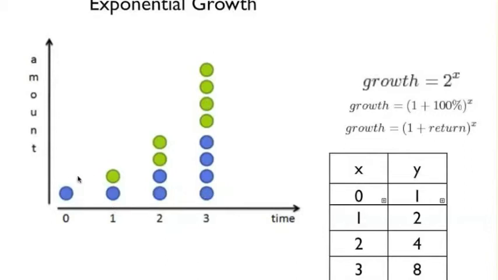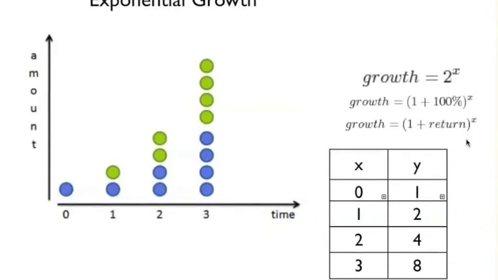When you're looking at this, you can see kind of a staircase image, meaning that you start at 1, and then all of a sudden you have 2, and then all of a sudden you have 4, and then all of a sudden you have 8. With this kind of image, the implication is that all of the growth happens at one time. But what we know to be true is that that's not the case. This power of x is the number of periods of return. And over here we have the word return, and that just means the growth rate. Another way of understanding the periods of return, which we said was x, is how many times you would double or triple your population, and is, of course, whatever your situation prompts you to do.